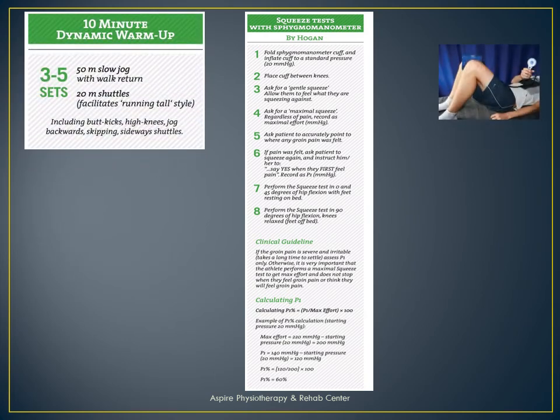So as a warm up, what you will do is a 10-minute warm up, 50-meter slow jog with walk back, and 20-meter shuttle, facilitated running tall style. You can include butt kicks, high knees, jog backward, skipping, and sideways shuttle.